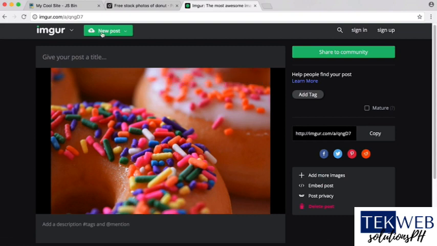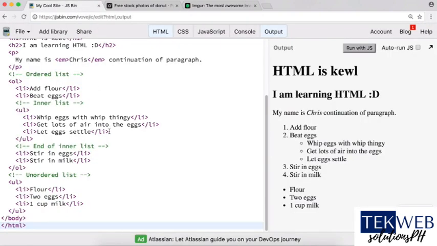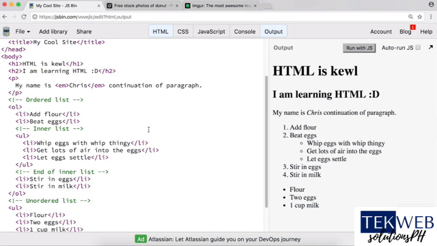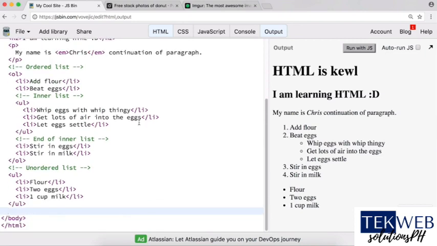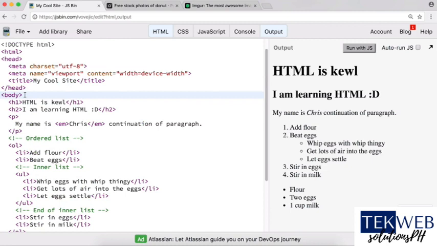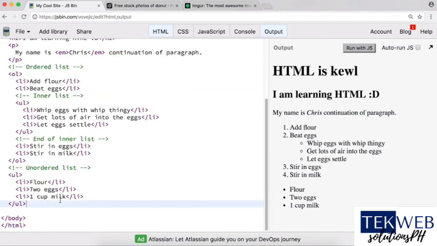So what we can do is we're going to learn about the image element. And I'll just put it at the bottom for now. Keeping in mind there is some importance in terms of where you place it in your page, because if you want your image to appear before a list or after a list or before something else or after something else, generally you want to space out your HTML in a logical way. Because when I put it down here, it's going to be at the very bottom. If I put it up here, it would be at the top, right? So it does matter where you put your image.